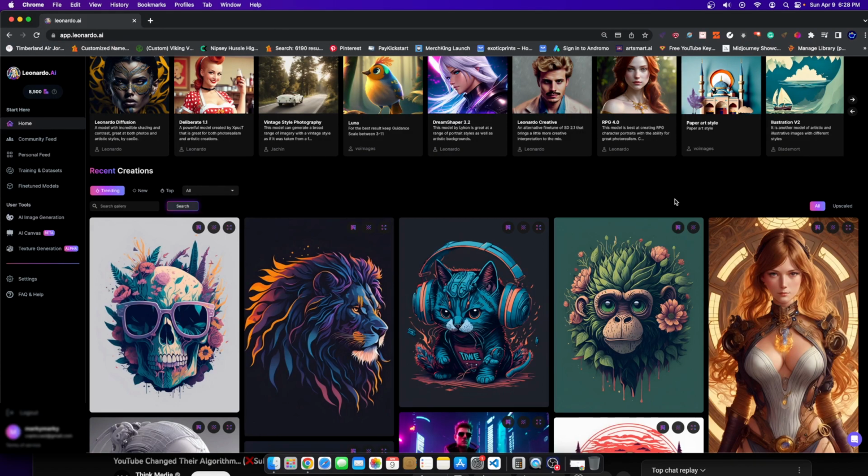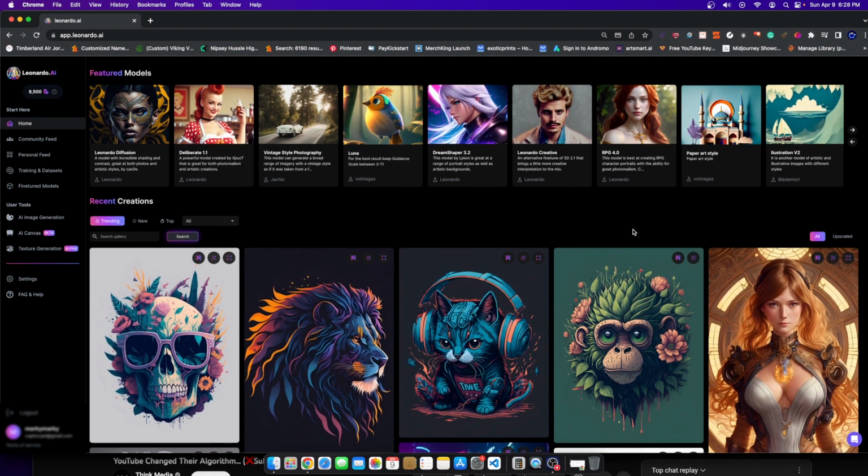So if you're a beginner thinking about what AI software to join for your print on demand, maybe you're starting a clothing line, maybe you're selling your own designs, whatever you're doing, I can tell you that Leonardo AI is currently my favorite. I'm not going to say it's worse or better than other software. I'm just going to be 100% honest and say it is my favorite. So let's go ahead and get started into the software.